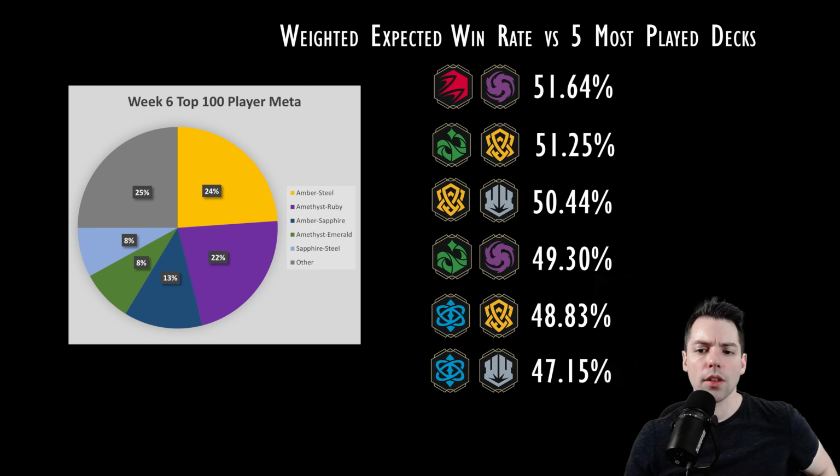So you can see that the top 5 decks over here on the left are represented in the pie chart. And imagine that you played against Amber Steel with your deck about 24% of the time, say, and you played against Ruby Amethyst about 22% of the time, say, and you played against Amber Sapphire about 13% of the time, say. If you take all of that and you take your deck's win rate against those decks, how many matches should you expect to win? And the results were a little surprising.